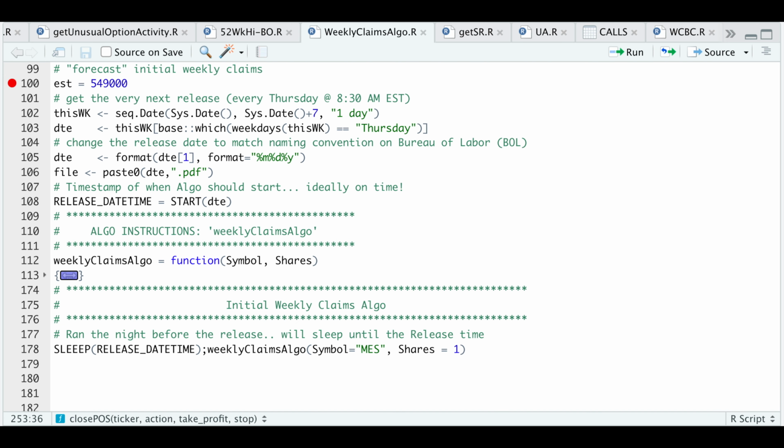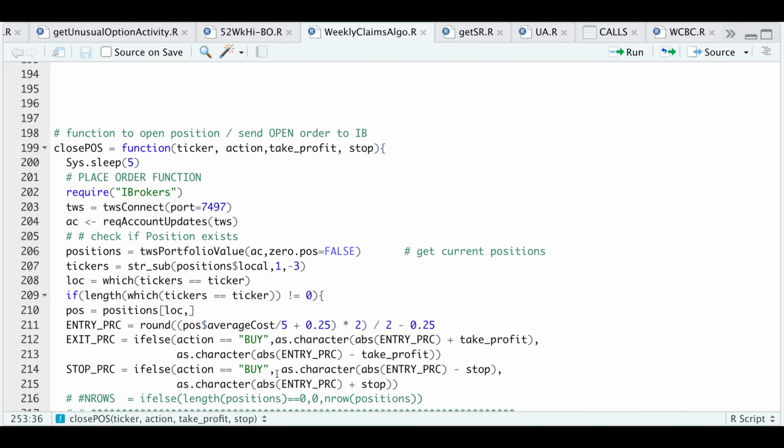Alright guys, well this concludes the video. I'll go ahead and post this script on my GitHub and leave the link in the description area. I do have an alternative function to close out positions that you can work on down below following the script. I wanted to create 2 orders, one to take profit, the other one would be a stop loss, and I wanted that order to be a one cancels all. So if one order is triggered, it will automatically cancel the other.